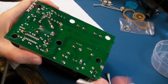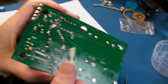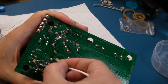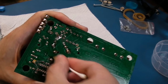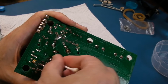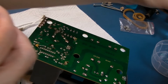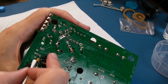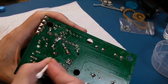Again, I am not going to make this super clean and presentable here. We're just going to focus on where all these funny marks are, and any flux. Flux, in some cases, can become conductive. Some of the older types of flux I've seen create conductivity between places you don't want. So I always try and wash this off, certainly on power supplies. There's a huge blob of solder there, look. I think we'll have a look at whatever that is in a minute on the underside.